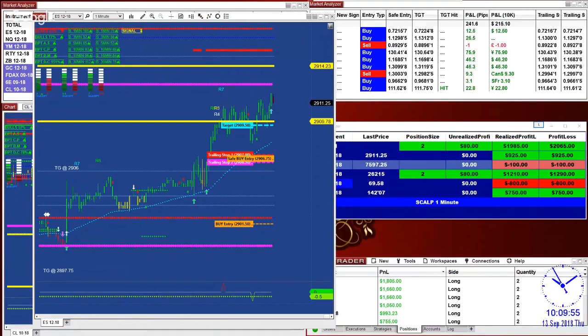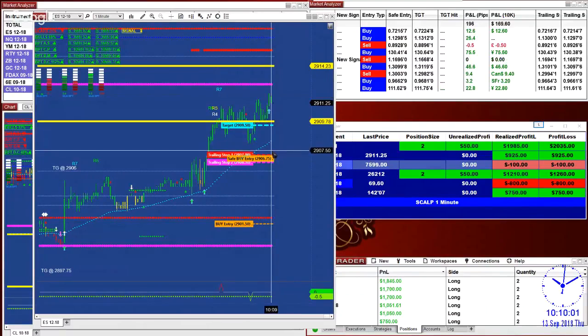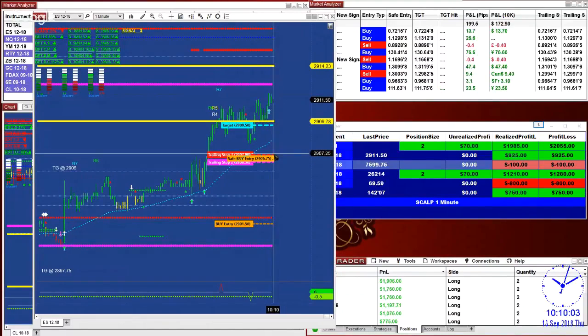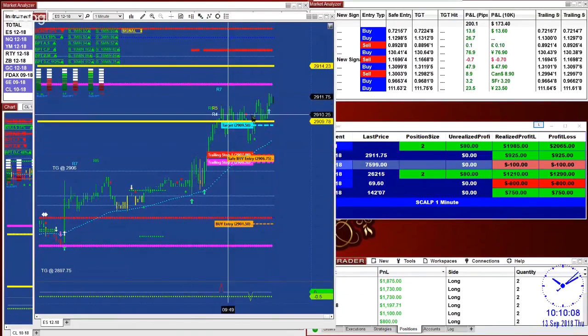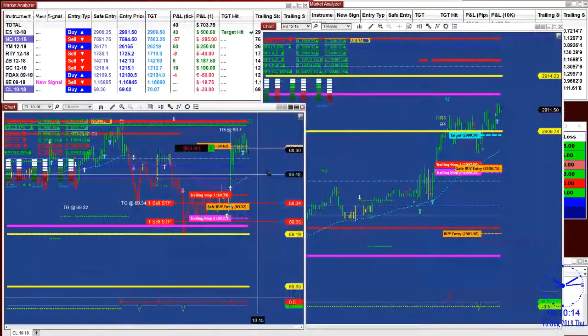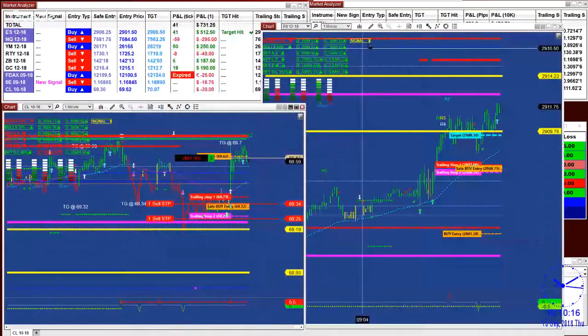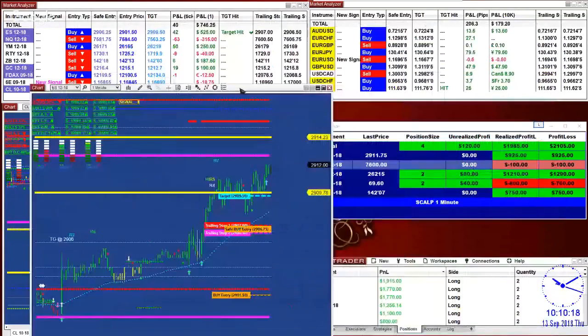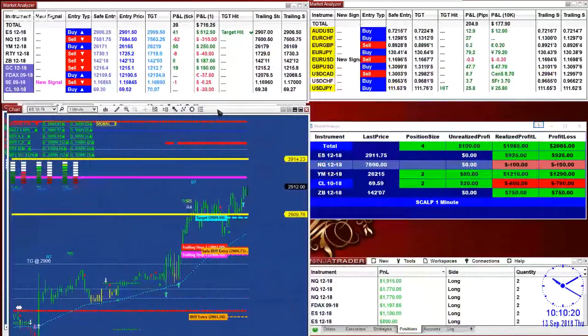Or if you're not into those short trades, a reversal trade, you can always wait on the pullback re-entry process. Those are very amazing on the pullback re-entry. If we notice right now, we are in this yellow zone and nothing is going to happen in this market on the ES. There is a new signal on the 6E. Let me show you.